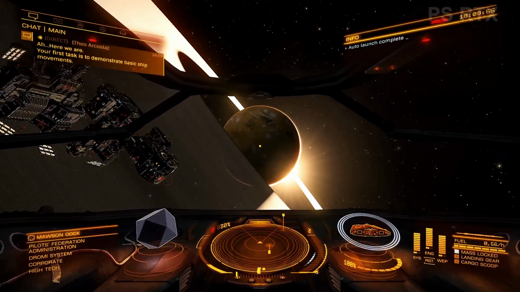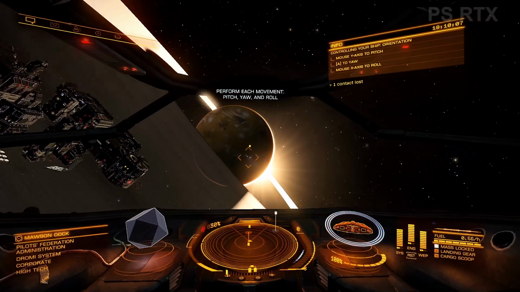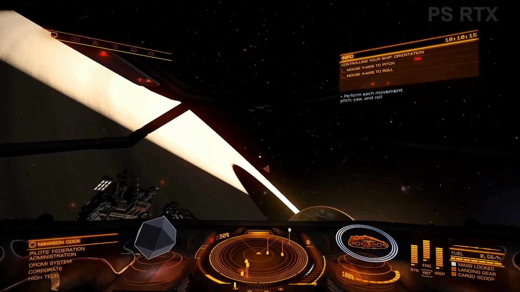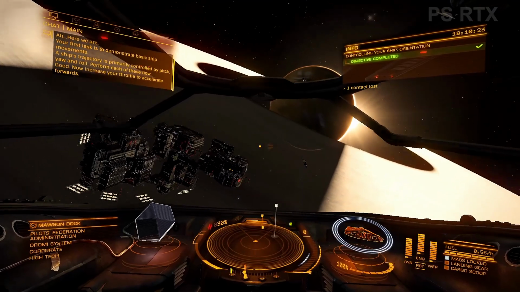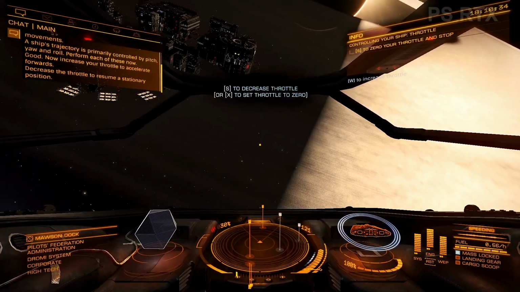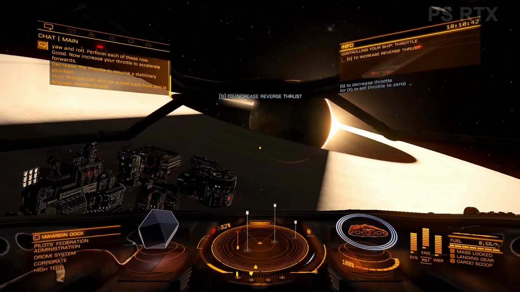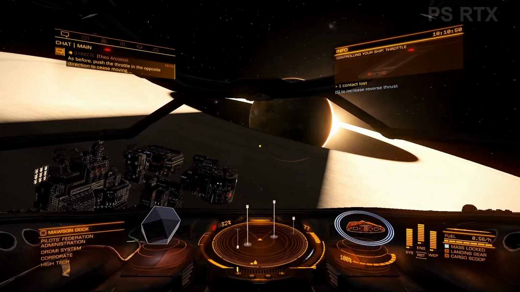Here we are. Your first task is to demonstrate basic ship movements. A ship's trajectory is primarily controlled by pitch, yaw, and roll. Perform each of these now. Good. Now increase your throttle to accelerate forwards. Decrease the throttle to resume a stationary position. Your throttle can also be pulled back from zero to engage reverse thrust. As before, push the throttle in the opposite direction to cease moving.